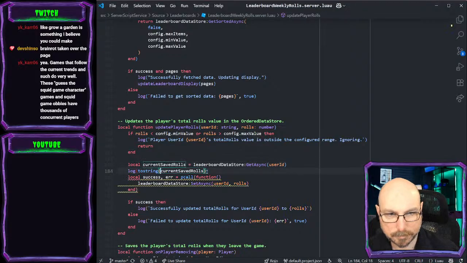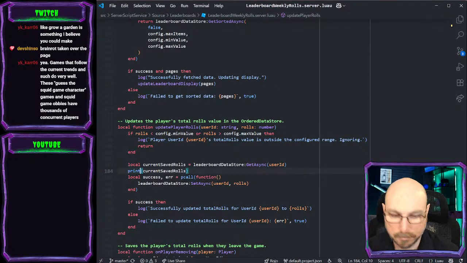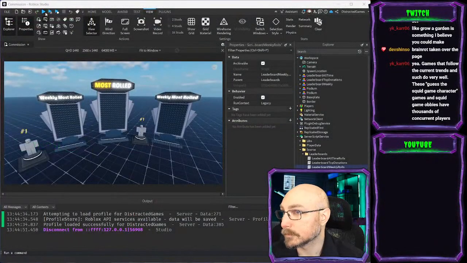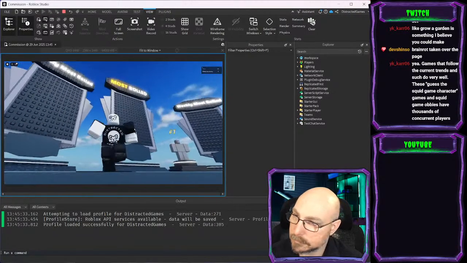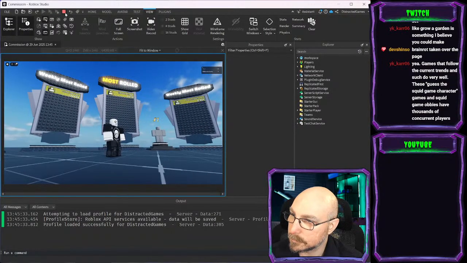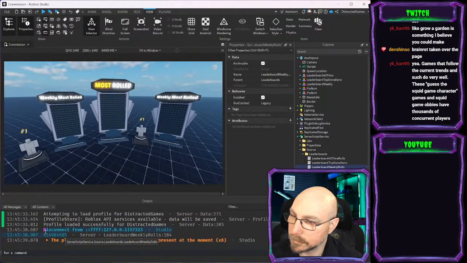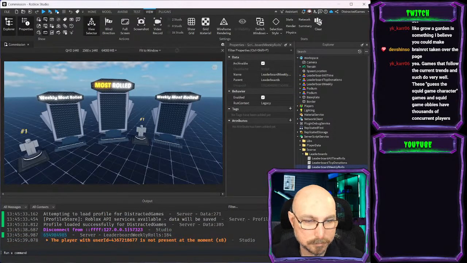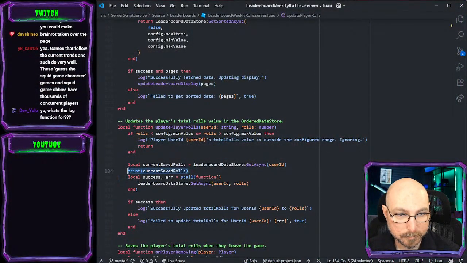In fact, I can remove this if we're using print, because print will automatically try to do this. Ooh, low caps lock. All right. Load up. Stop. There we go. Okay, so that value is correct. That's all I really needed to know.